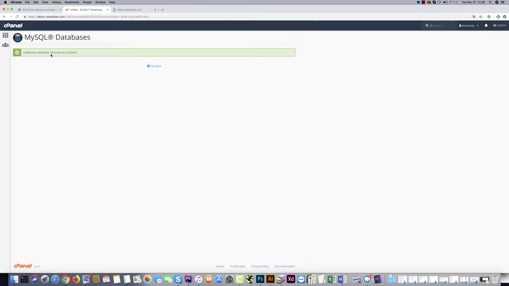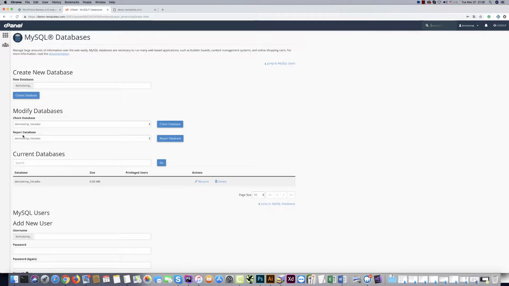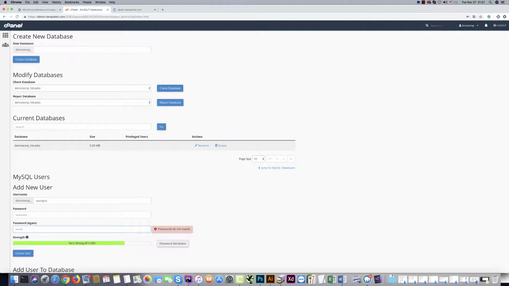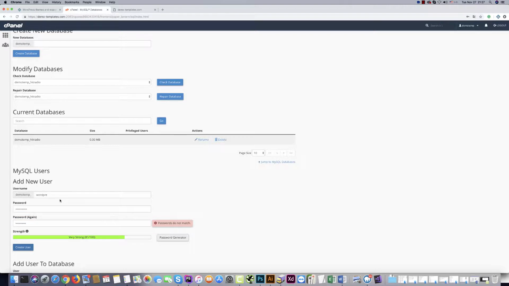As you can see, the Heat Radio database has been created successfully, and its name is Demotemp Heat Radio. Now we should create a user for this base. For example, I'll create it with the name WordPress, and you should create a password. Use the password for this user and click create user.